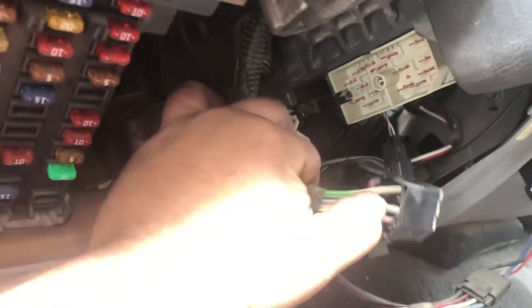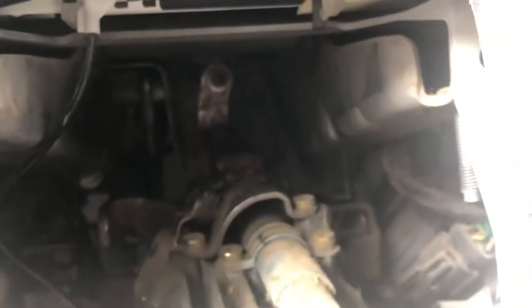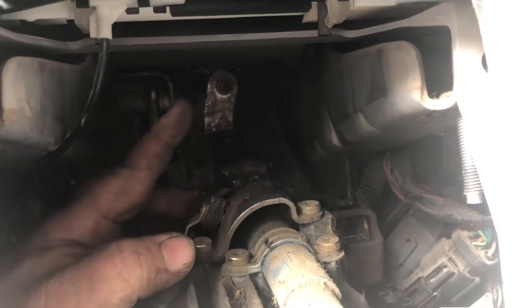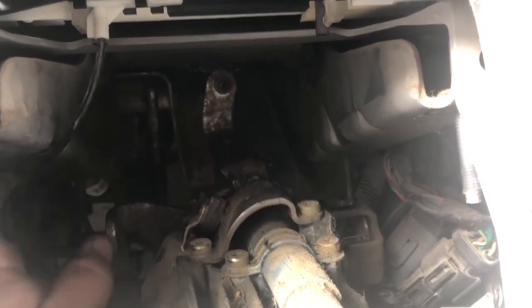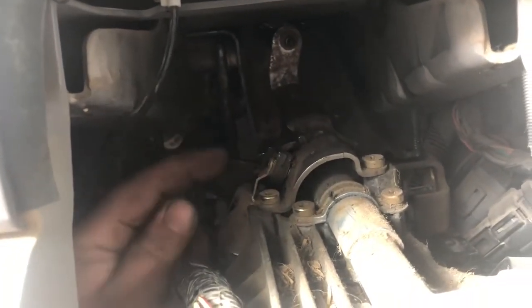I was going to show you guys a couple quick little tips. There's a 7mm bolt on this big harness and a 5.5mm on this — this is your shift detent. That actually tells the dash where that goes. And then on the back of the column, you'll see how you drop this down. That's where your shift lever actually goes to. You want to pop that off and then I'll show you once it's out where the cable actually hooks up to the steering column.